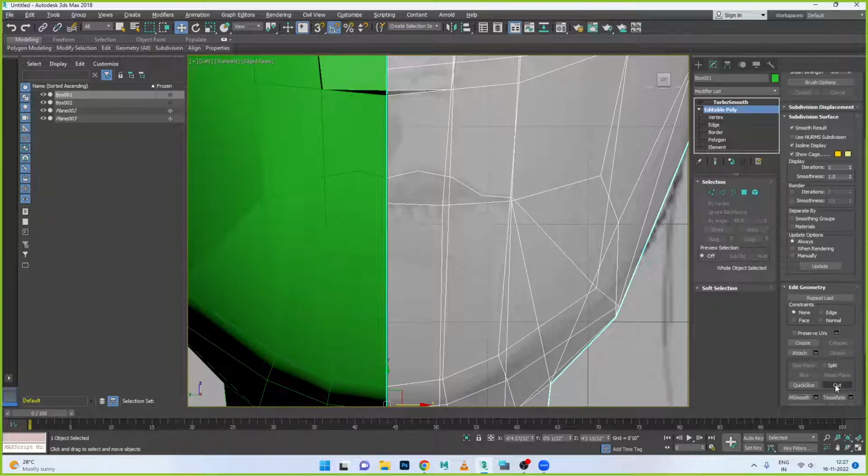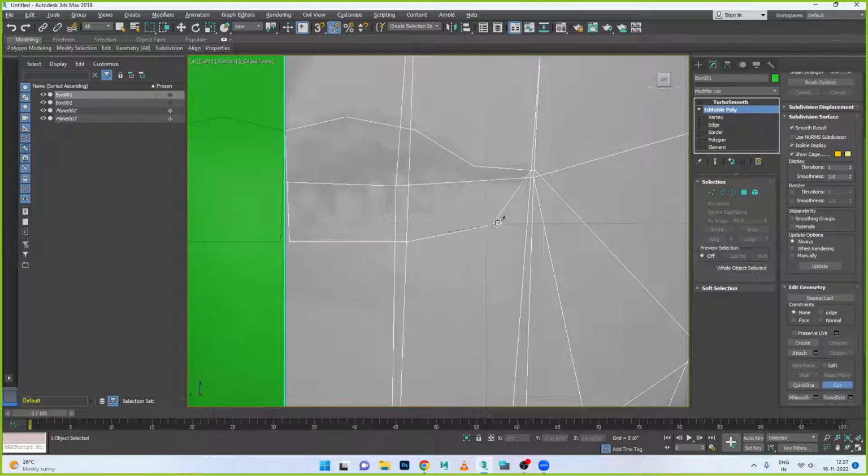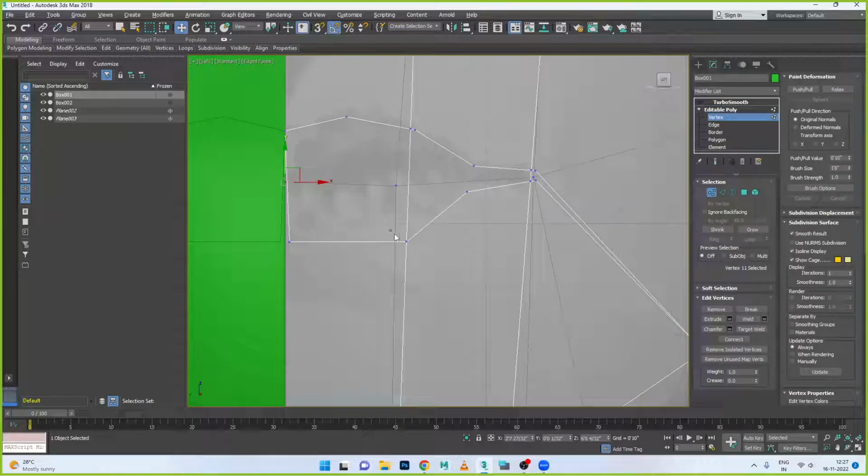Let's again take the cut tool option and try to add from here. Okay, now go to this option and try to close at this position, right. Right click on this one to discontinue, and discontinue the tool also. Now let's go to the vertexes on this one. Take the vertexes and properly organize these vertexes on this one.